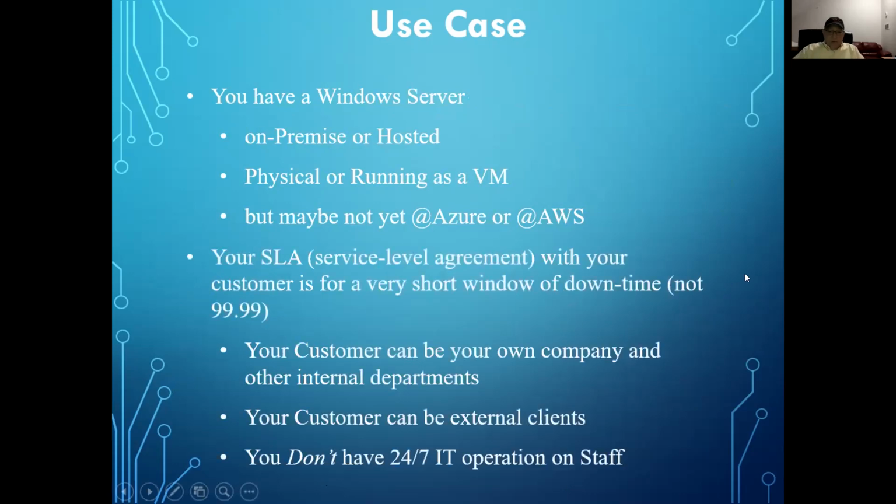You have a service level agreement with your customer, and it's for a very short window of downtime, maybe not 99.99%, but or maybe it is. My use case I'm going to describe to you here, and my solution, is: what's my tolerance for downtime? 99.9% is over a year. So can I tolerate 5 minutes or 15 minutes? Let me rephrase that. Can my customers tolerate 5 minutes or 15 minutes of downtime twice a year?